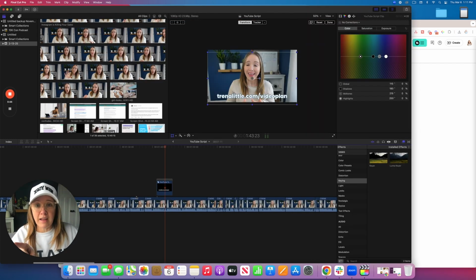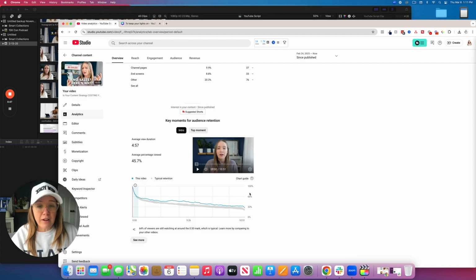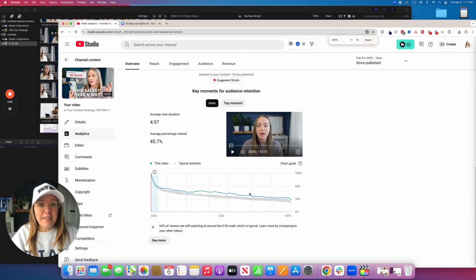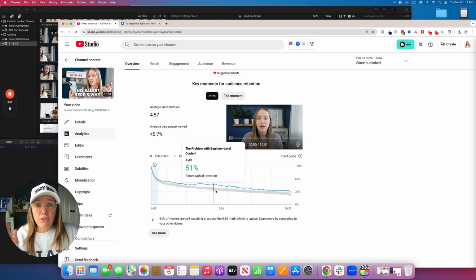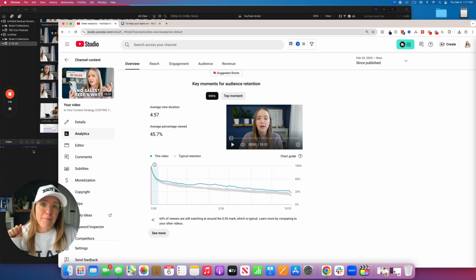In fact, I don't even have any text in it. But if you look at the audience retention graph here, you can see it stayed above my average audience retention. So when I'm saying keeping people engaged, it doesn't just mean more editing and more B-roll and more text. It means good content. Content that people are engaged in, content that your ready to buy audience is watching because it's addressing a pain point of theirs and they want to hear how you're going to solve that pain point for them. Okay, now back to the video.